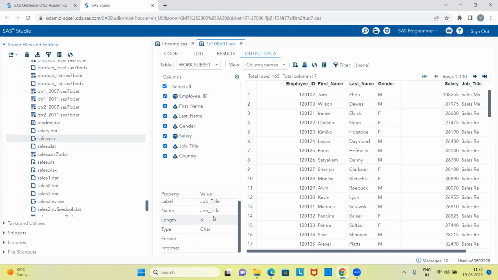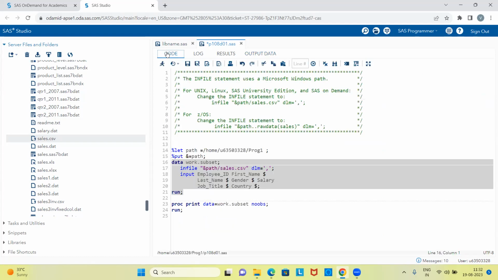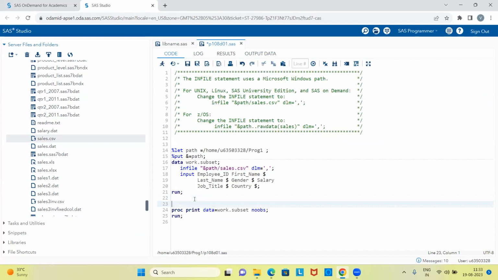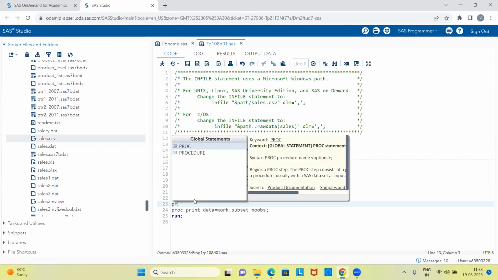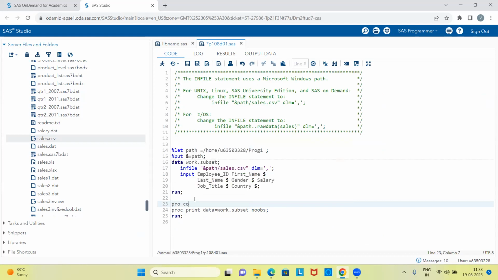So how will you see programmatically, come to your code. After data step, write proc contents. आपका proc देखो क्या लिखा है आपने. वो contents ठीक है, इसलिए वो blue में आ रहा है.